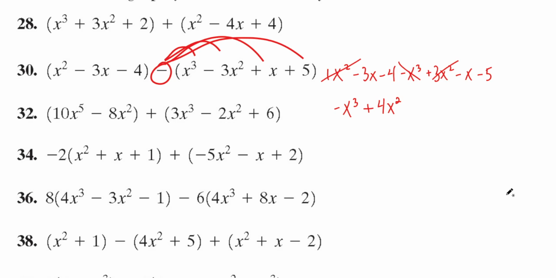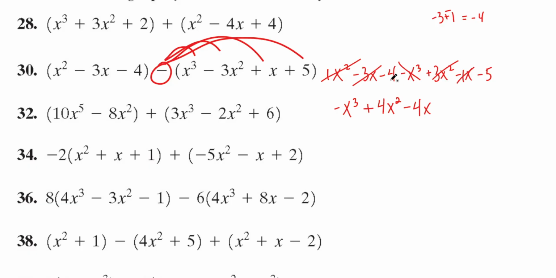What's the next thing I'm going to add together? The x's. So watch carefully. This is a negative 3x, and this is a minus 1x. It's negative 3 minus 1. If you need to do it off to the side, just to make sure you don't mess it up, that's fine. What's negative 3 minus 1? Add a line, change a sign. What's that? It's negative 4. So this is a negative 3x minus 1x, which is a negative or a minus 4 what? X. I didn't put the x up here. I just took the numbers out in front, okay? Does that make sense? That was the hardest part of the whole thing so far, wasn't it?